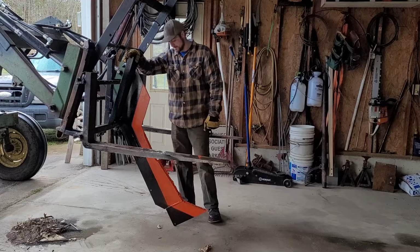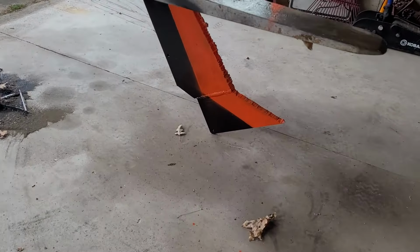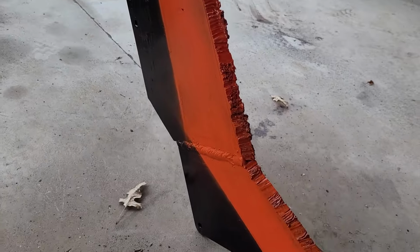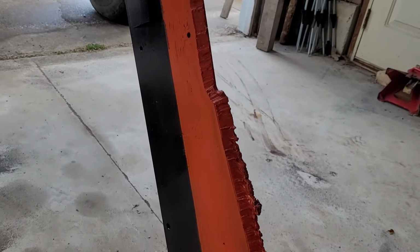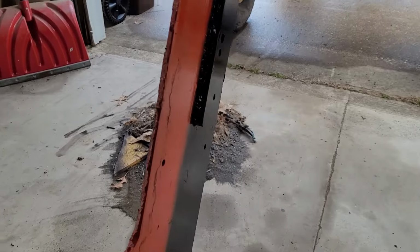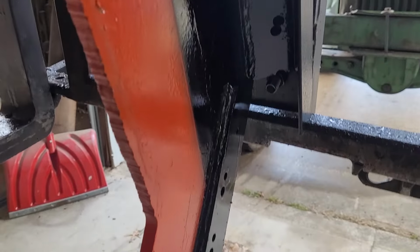This is what I ended up with. It looks like a giant tomahawk. I like it. So this is half inch plate. I just used the torch to cut a relatively sharp edge on it. I welded a couple reinforcements on the side here. Those are each at least quarter inch thick.